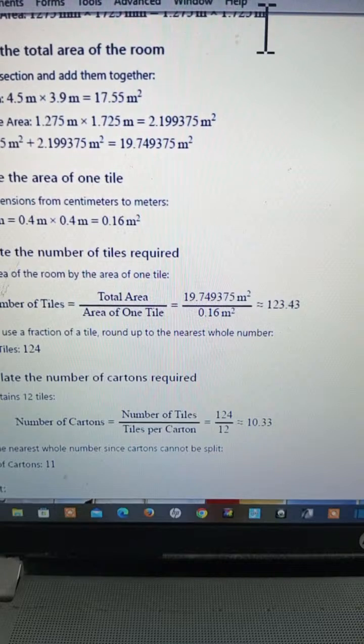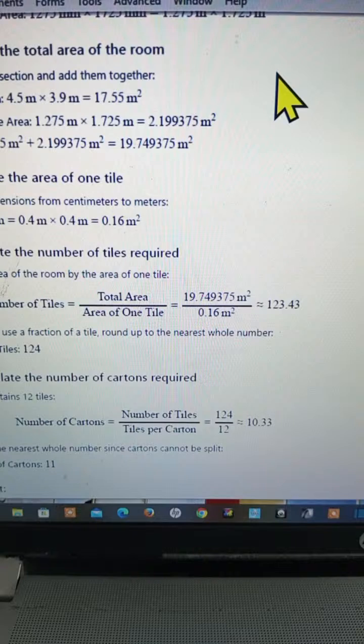Now 10.33 is what you have as the number of cartons, but cartons don't come in fractions. Cartons come in whole. Now it means that you have 10 cartons and there is extra.